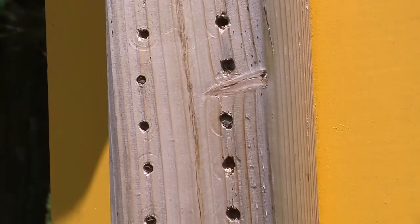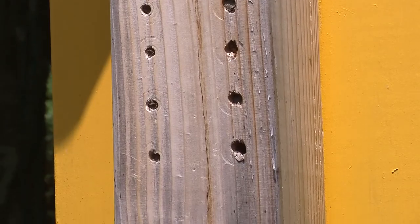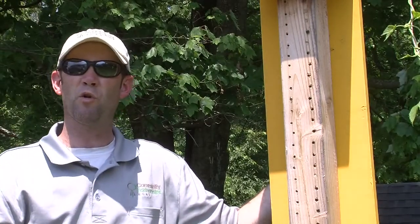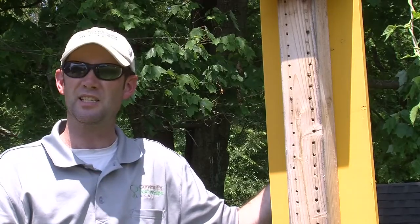The sizes of the holes can be anything 1/4 of an inch and smaller, because bees come in multiple different sizes, wood borer bees in particular.